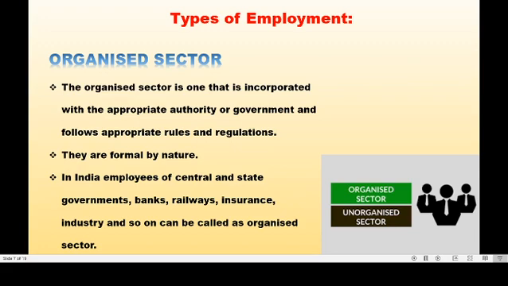The organized sector is one that is incorporated with the appropriate authority or government and follows appropriate rules and regulations. You all know, when I study this statement, that the organized sector is the government sector because they have certain rules and regulations, and they follow them. Because of that, that sector is formal by nature, and there is always a betterment of life in those sectors. In short, my dear students, organized sectors are those which are deliberately planned, designed, and duly sanctioned by the competent authority.